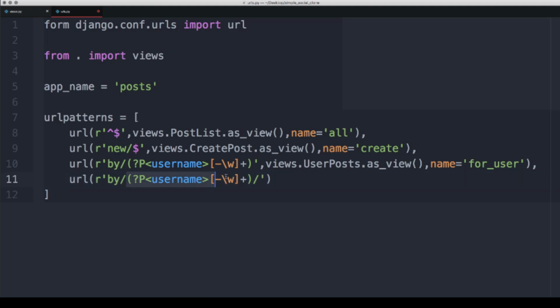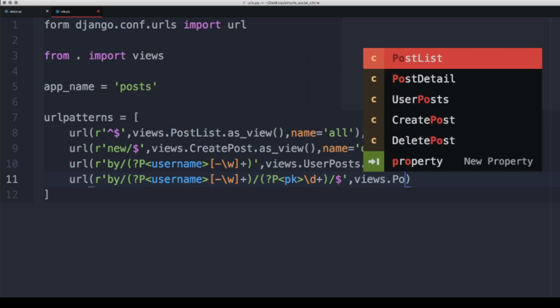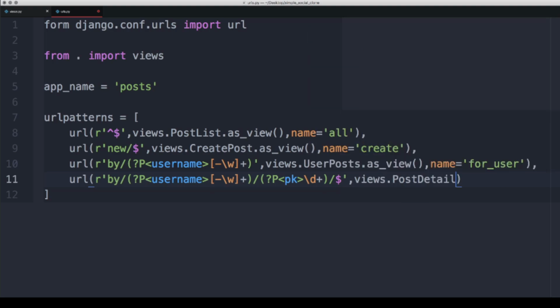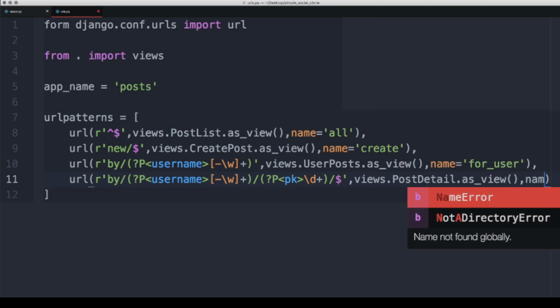So we'll write parenthesis, question mark P, open tag, pk, and close tag, and then backslash d plus, forward slash, dollar sign, and then that's views dot PostDetail as view, and we'll give this the name single.